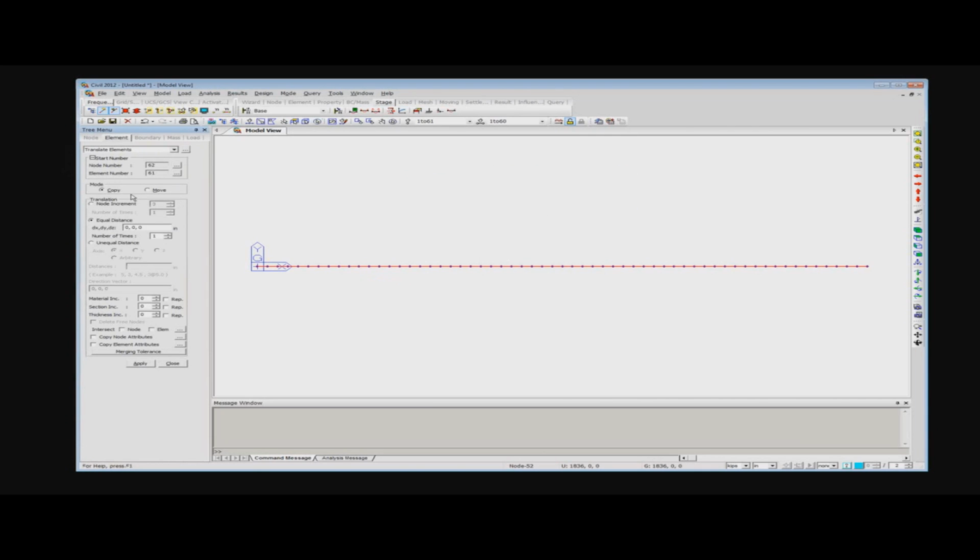Okay, translating them to the equal distances of 5 in the X direction, 8 in the Y direction, and 0 in the Z direction, and 3 times. Okay, copy that and apply. I'm sorry, I have to switch these to the foot.